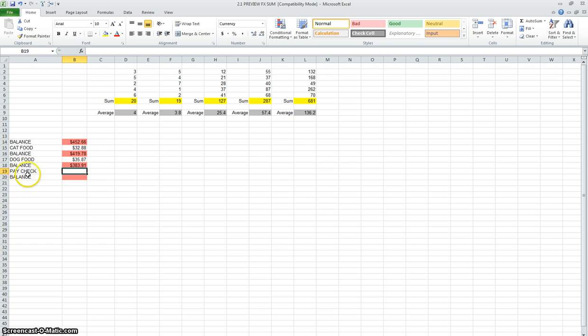So this is how you keep track of how much money you have in your bank account or your savings account. Now, when you get a paycheck, that means you're adding money back into your account. Okay, so let's say you've got a paper route or something, and you made $246.55. You had $383.91, and you're adding this into it. So what you have now is going to equal, look up here, what you started with, which is B18, this time plus how much your paycheck was, and hit enter. Okay, so this is a great way to use Excel to do the math for you that keeps track of your bank account and your savings account.